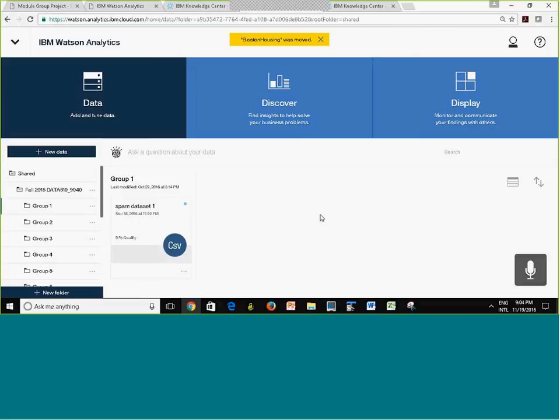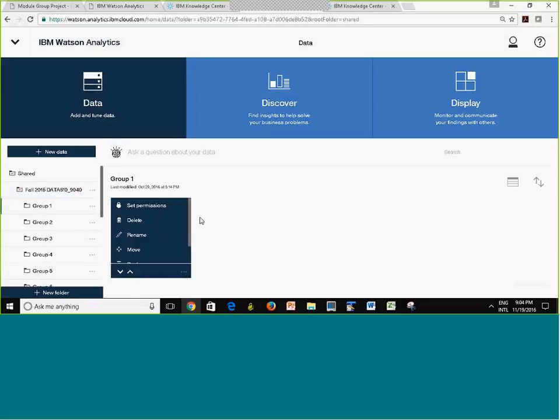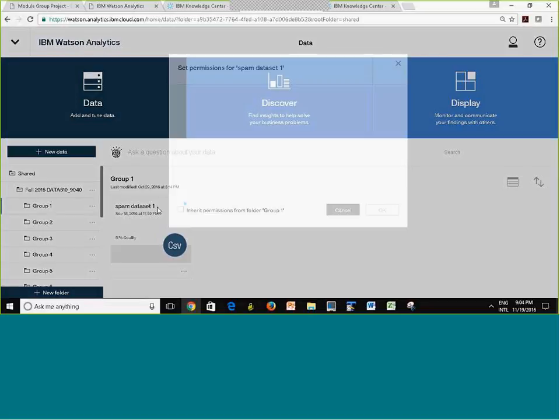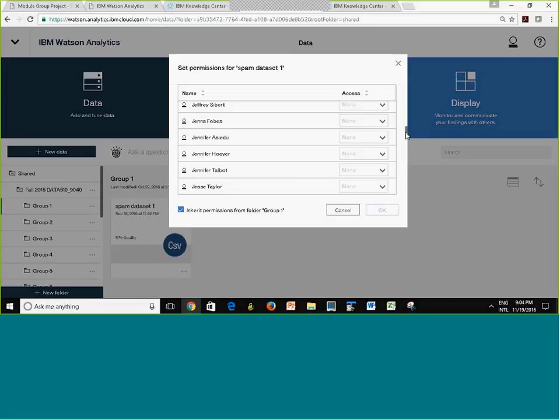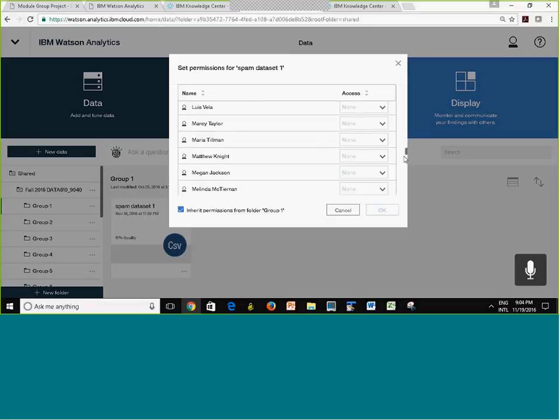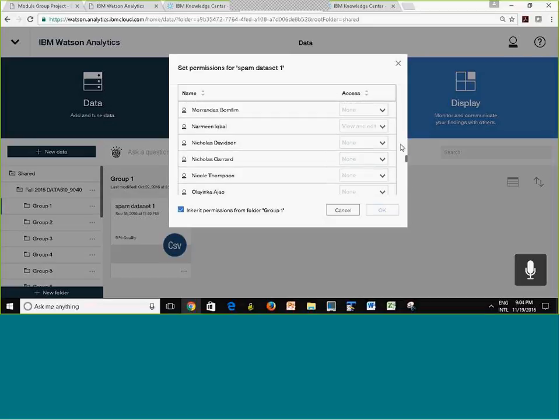So I did not change anything that the team had, but I was just using their folder for the demo purpose, right? So I set up this group, right? And anything that's in this group, it's going to inherit the same permissions as this folder, right? It's because if I click in here, and if I click here, you'll see it. It's a default, right? So this is what I want it to be, right? This is what I want it to be.